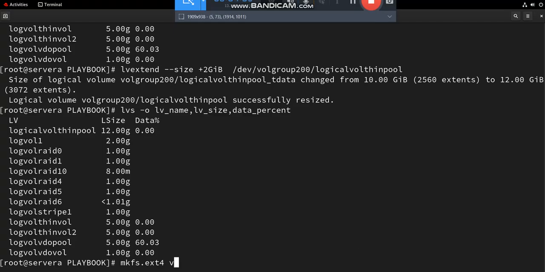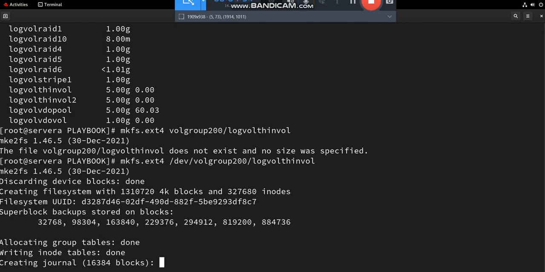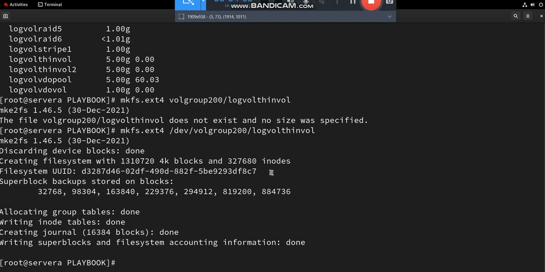Volume group name vg200/, the thin volume is lv_thinvol. I could give the complete file path and create the file system on /dev/vg200/lv_thinvol. So mkfs.ext4 /dev/vg200/lv_thinvol.